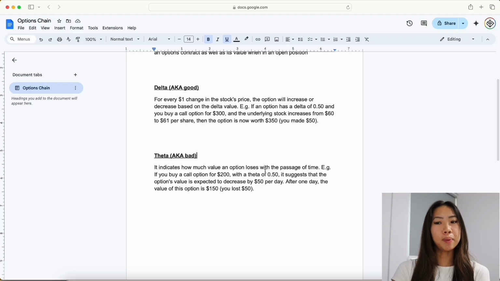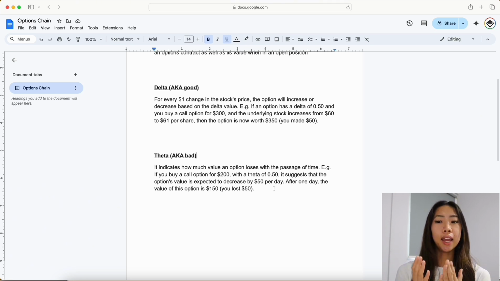How you want to choose a contract is going to be based on if you're scalping or day trading. Whatever contract you choose, you need to be taking note of the theta. If you choose a contract with a very bad theta, and I'll tell you exactly what is bad theta, then it means if your contract goes up and you predicted it correctly, you expect price to start here and it goes to this point. It went up, but then because it took too long, even though it went higher, the time decay ended up making the contract lose money. So then you ended up losing money even though you predicted it correctly.